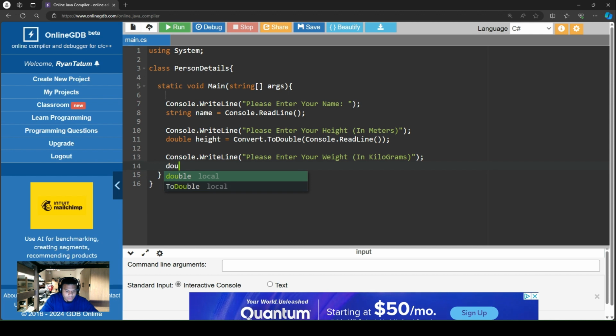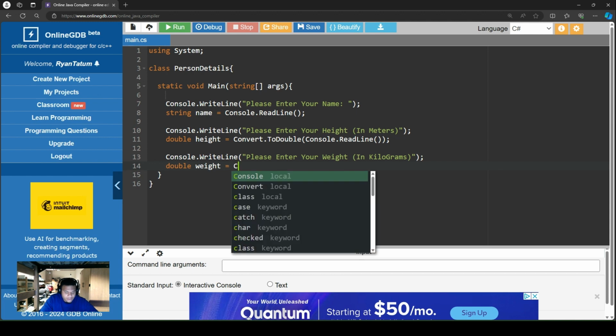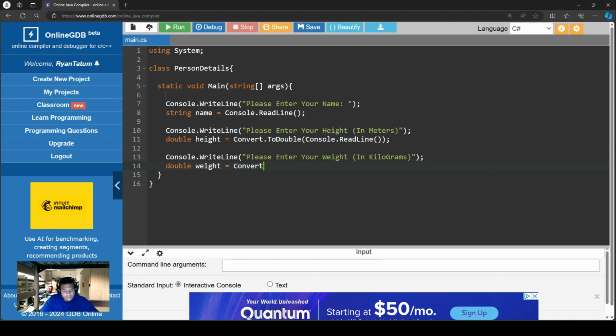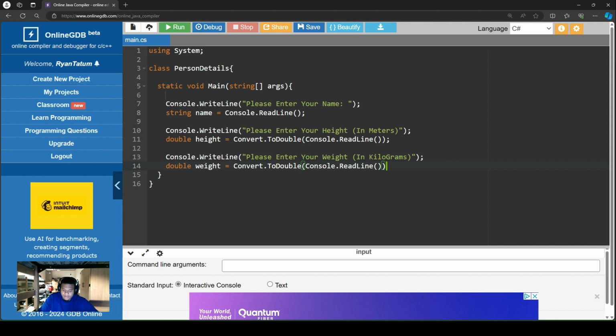And we have double weight, which equals Convert.ToDouble, and Console.ReadLine. Simple. So now we're just going to go back and display it at the end.